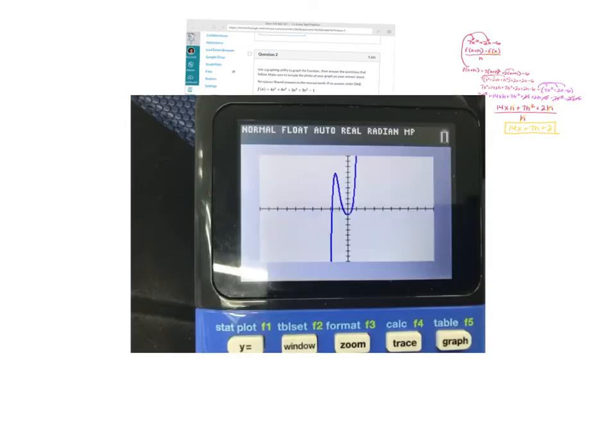Just draw it. Yeah, you can just draw it. You're going to want it because you're going to need to know what those points are. So I would just draw it, as loose as you can, but you want to at least label your max and mins because that's going to help you with your increasing, decreasing.